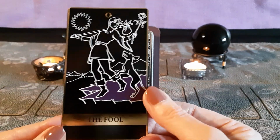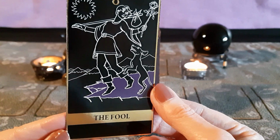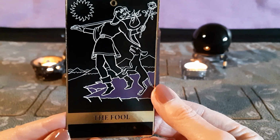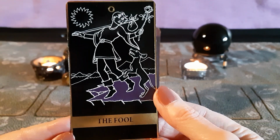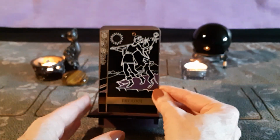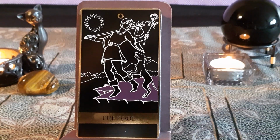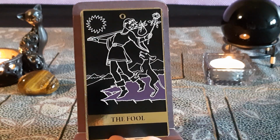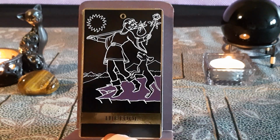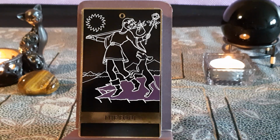These are quite sharp. And if you notice, it does have that gold foil on it with the wording for each of the trumps, etc. But it's hard for me to get that to show up without moving it around too much. So I'm just going to set that there. I'll zoom in, and you can see what I mean, that some of the wording we're not going to be able to see exactly. And if I tilt it too much, it might be a little off-putting for some people. It's more about the cards that I want you to see.